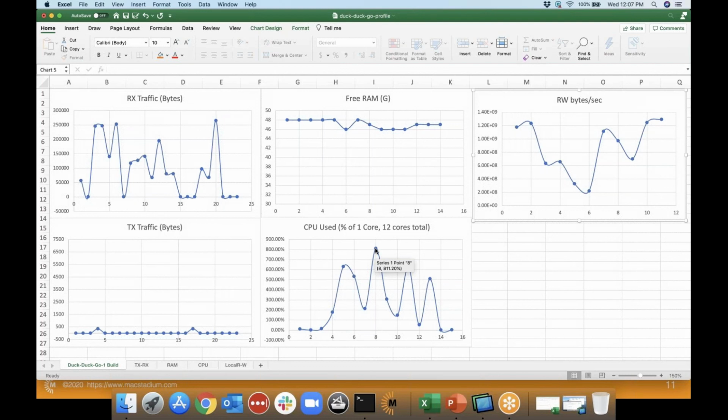If I've got 24 virtual cores, I can make 3 VMs with 8 cores each if I want maximum performance. I can also do 4 different VMs on 6 cores and just cut off this top here. RAM I don't have to worry about, and we see that's a write-heavy build. And then transmit, receive, well, it's DuckDuckGo, so it's sending out stuff and it's getting some stuff back. All this is pretty standard.